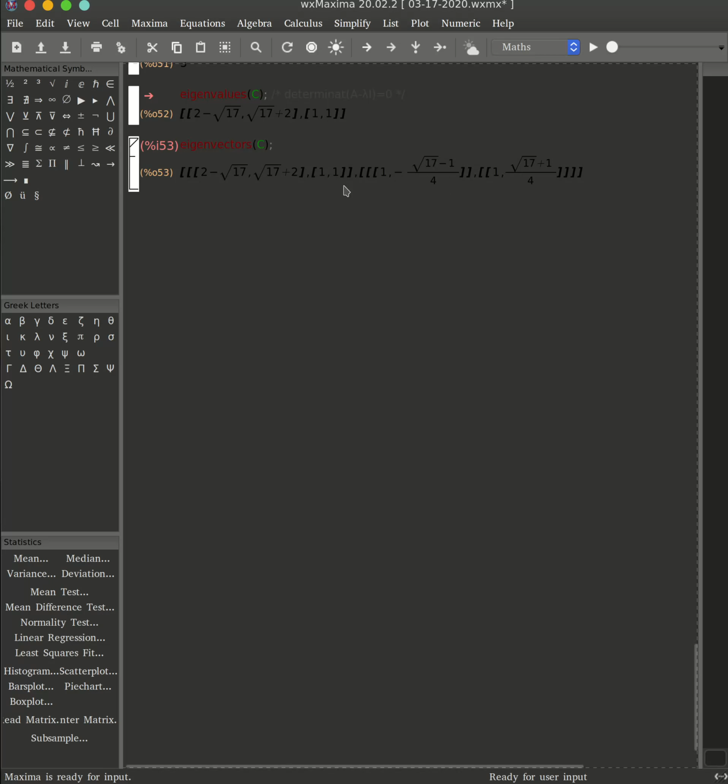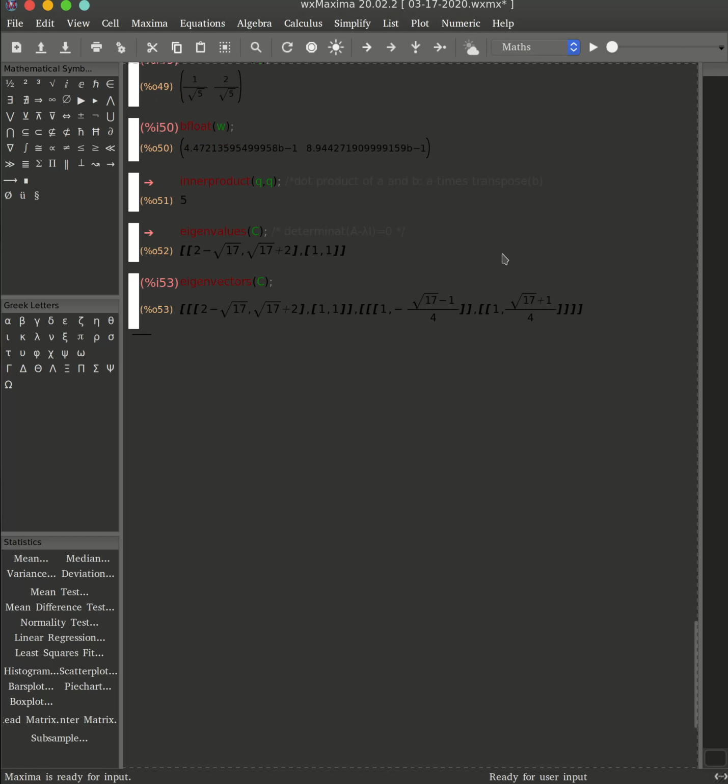So we have the first eigenvector here, and we have the second eigenvector there. We can take the eigenvectors, and if we want to, we can normalize them using unit vector. We can convert them to decimal values using float and so forth. But keep in mind, we do have to do list operations here to get the right vector out.